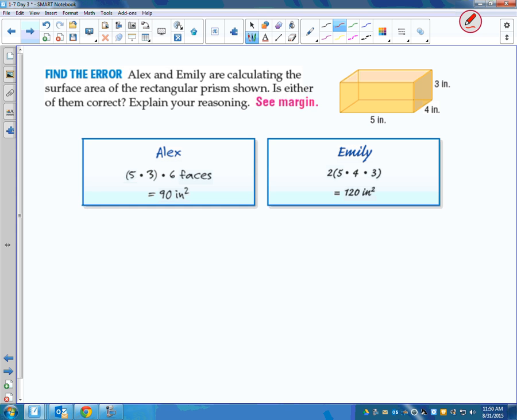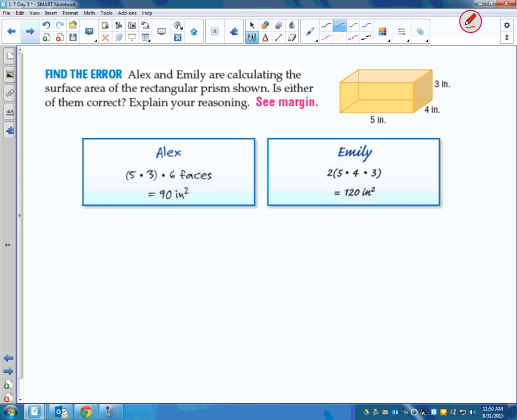What do you think, Eric? I think it's 94 square units. I think they're both wrong. What do you think they did? Does anybody think they're right? No. I got 94 as well. I think they're both wrong too. What do you think Alex did? She messed up. She multiplied weirdly.